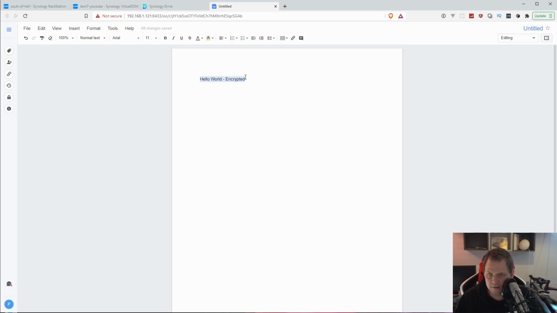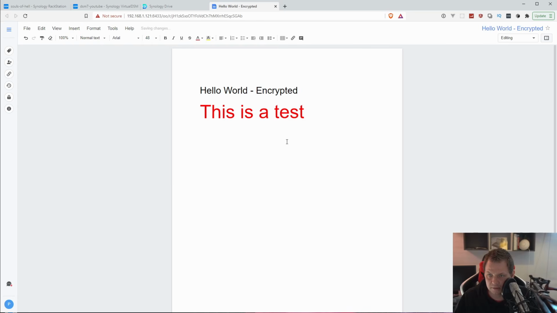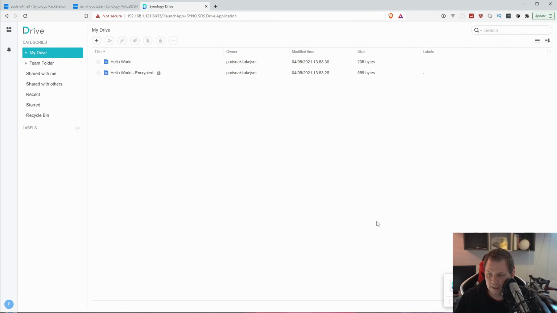encrypted, and I will go up here and copy paste it inside and open up here and, oops, and say this is a test, and you can see I can just make the color red and give it different ways, and I can close it down.